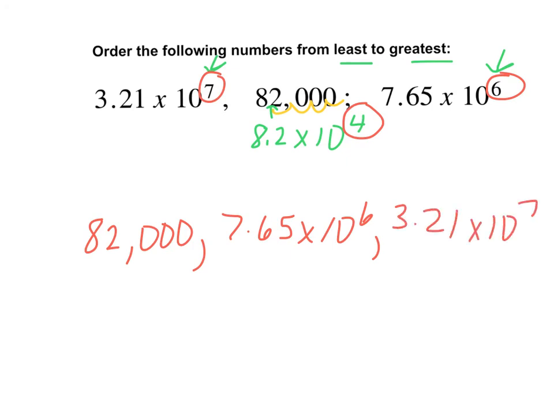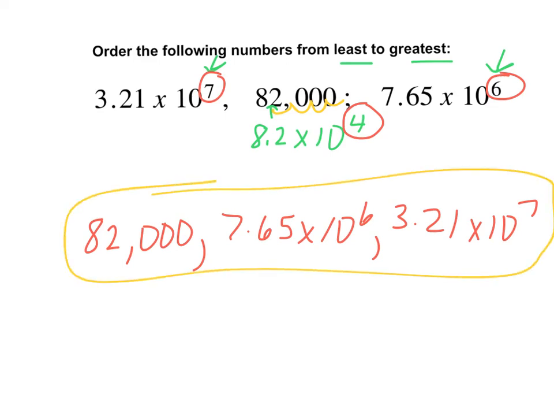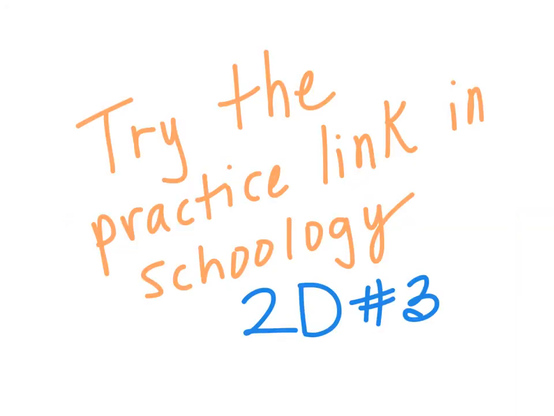Okay, so if you are asked to order them from least to greatest, but they're mixed up, I would convert them all to scientific notation and then order them. Or if you're more comfortable, you could put them all in standard form and then put them in order. Okay, so try this out using the exponents to compare. If the exponents are the same, then you look at the coefficient.